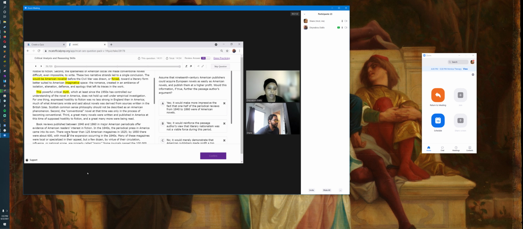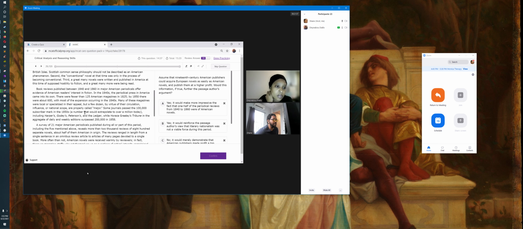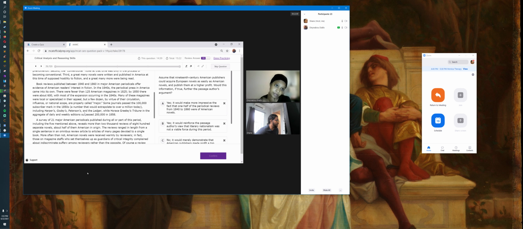Okay. So all we need from this is just this myth, because that gives us an idea as to how the author feels. And no doubt they will ask us questions later about how does the author support this statement, and then we can go back and look at those. But for now, all we need to know is that the author doesn't believe in that. Okay. So the next paragraph.